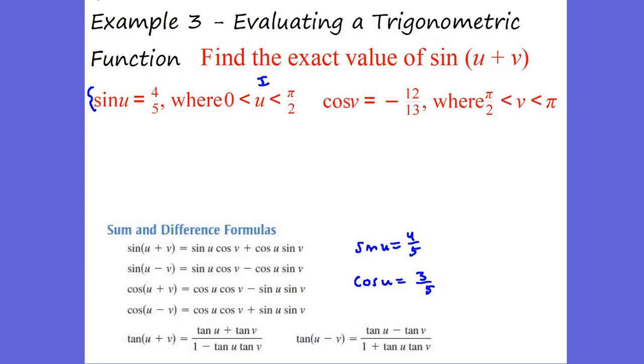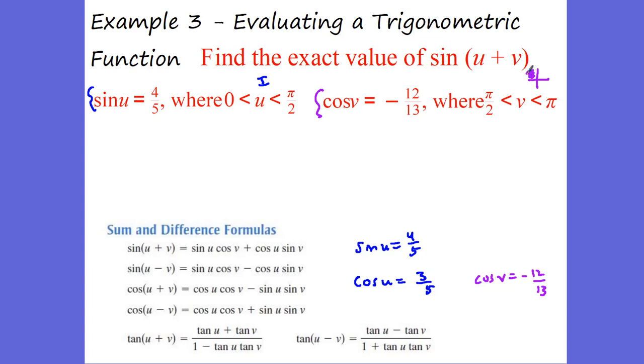is. Then I'm going to take this next one, this cosine of v. I know cosine of v is equal to negative 12 over 13. And think about this negative 12 over 13. This is another perfect triangle for negative 12 over 13. We have really a 5, 12, 13 triangle. That's one of those special triangles. Oh, you're so special.